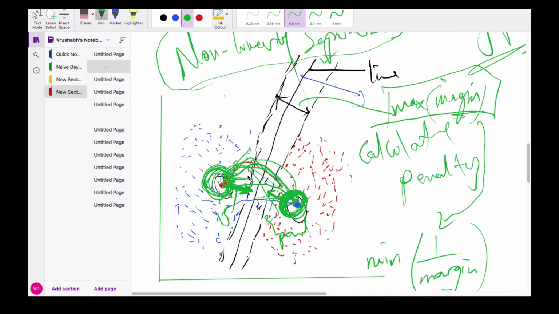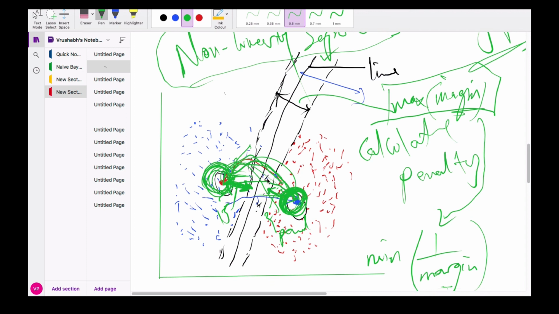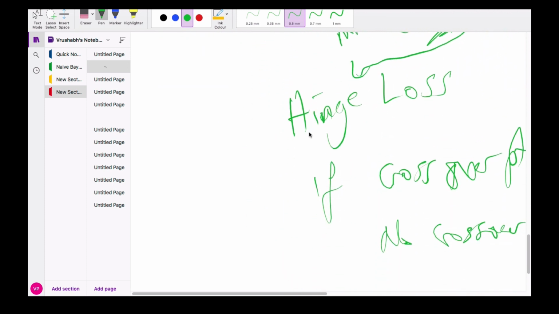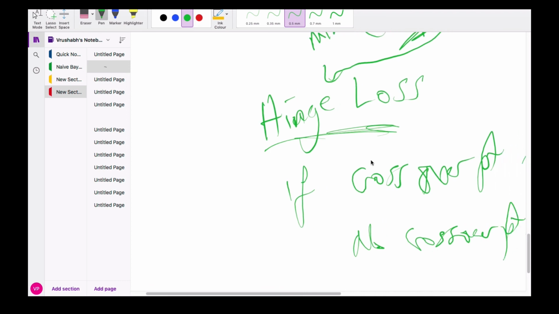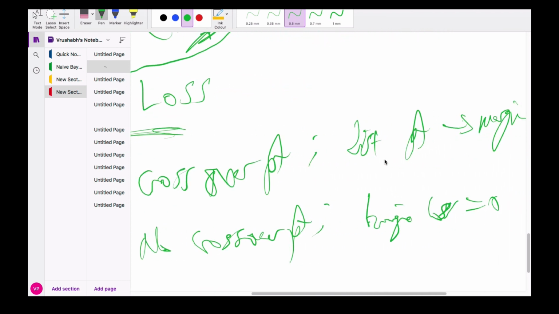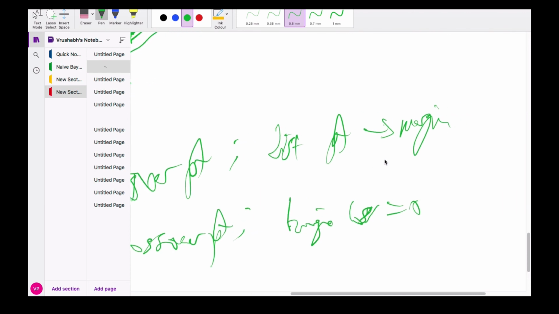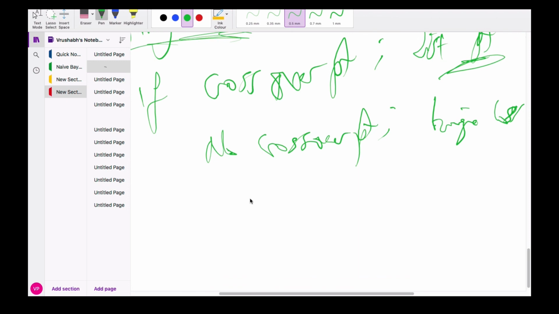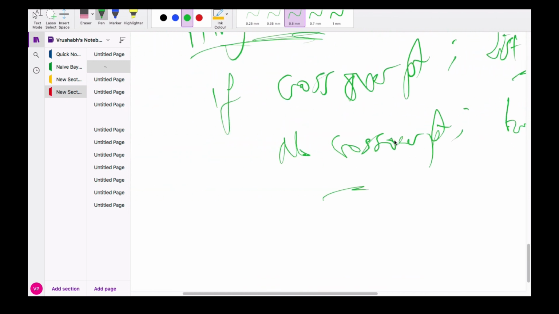What we do is we still go ahead and find the best plane or line, and after we do that, each time a point crosses over, we add a penalty to the function that we have over here. The common penalty that people use mostly is the hinge loss. If we have a crossover, the hinge loss gives you the distance from that point to the margin, and if there are no crossovers, then our hinge loss will be 0.